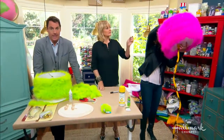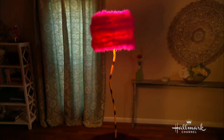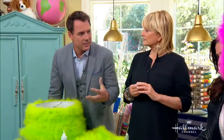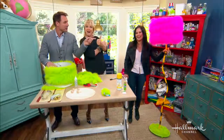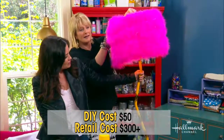I want to share this with everybody in the dark — take a look at how beautiful this is. There's the night shot. I love the story, I love the message behind it, and it also encourages kids to get involved with reading — bringing the book to life. Can you imagine reading Dr. Seuss books under that lamp? It's pink! I've seen these for about $300 on the internet, and we made this for about $50.